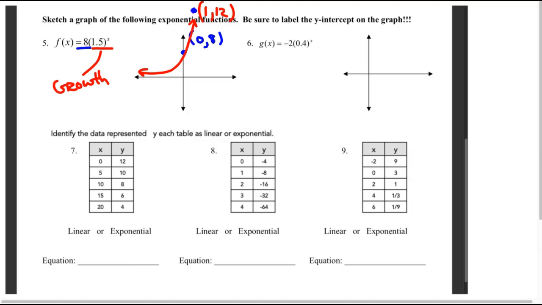Over here we have a negative starting point, so we have to be a little careful with that. So my starting point when I put 0 in is -2, so I'm going to be down here. And it's going to be a decay. So this one is actually going to get smaller and smaller and smaller. Now this is a little bit of a weird scenario, so I like to think of it as a reflection. So a normal exponential decay looks like that. So then if I flip that and I have a negative exponential decay, it's going to go like that. Because anytime you have a negative out in front, it flips it over the x-axis.